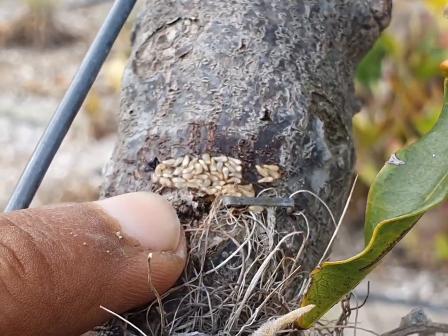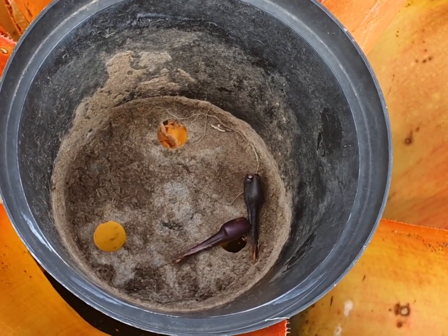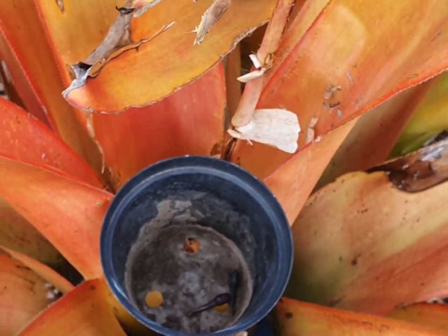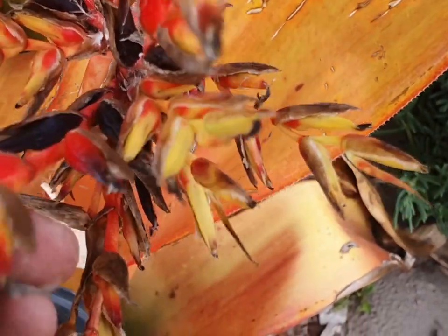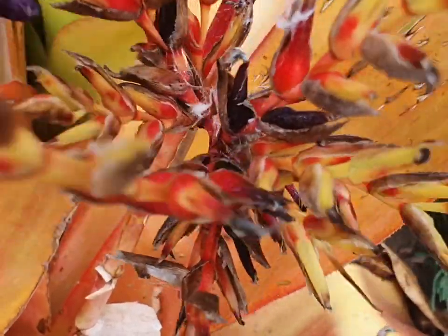Okay, cool. I've just got this old dusty pot, which I've wedged in between the bromeliad's leaves for ease while I'm filming. And I'm just going to collect a few. I'll just look for all the black ones.